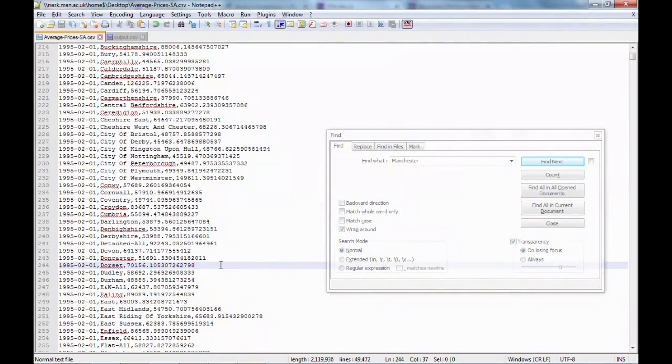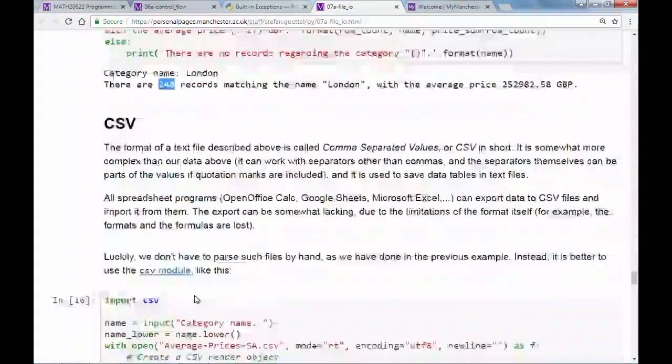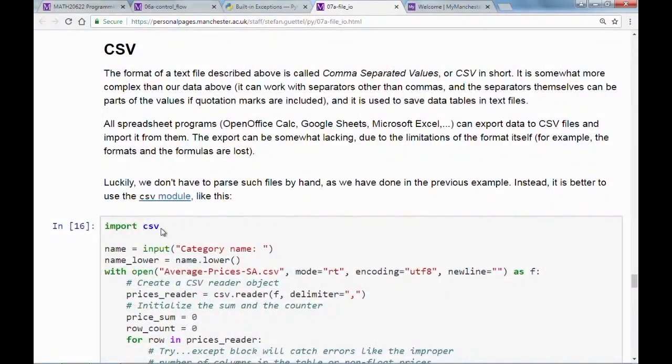Now you can imagine that it can become much more complicated. Let's say you have a comma-separated file where the entries themselves have commas in them, right? These might not be cities, this might be some other information, and you might want to have commas here. It becomes immediately much more difficult to actually read this file manually and do the splitting using the split operation by commas. And for this reason, and because comma-separated files are so important, there is a module called CSV, which does most of the work for us.